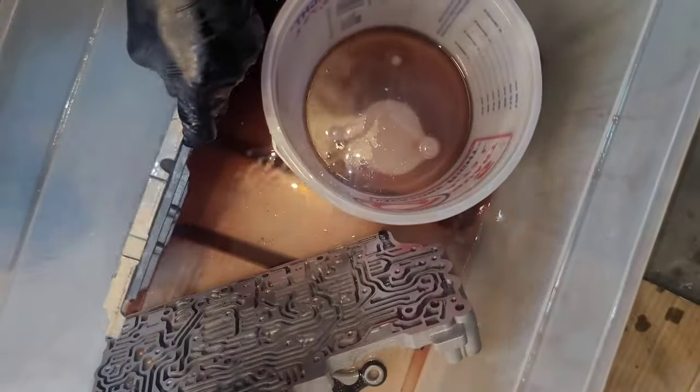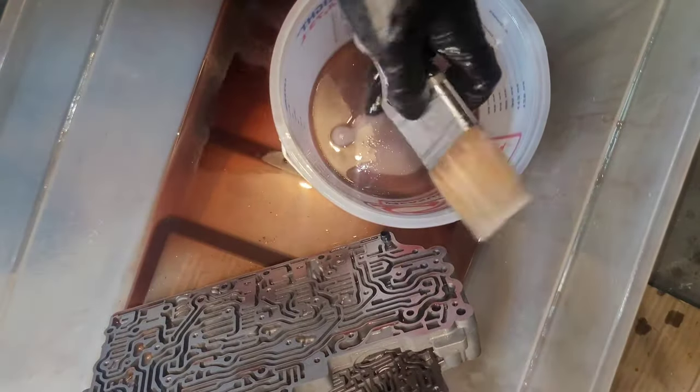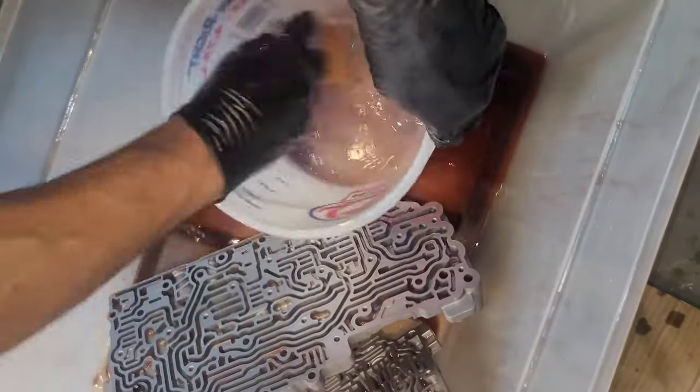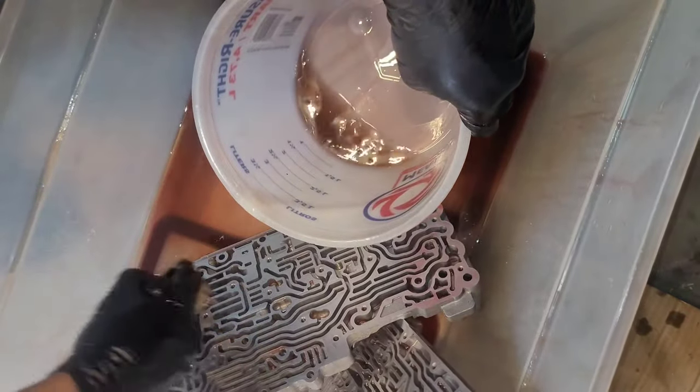And you want to have an air compressor. I got one. I just got to get it. It's in my storage. It's like an hour and a half away. But I'll get it here in the next day or two. So I can blow all this stuff out.